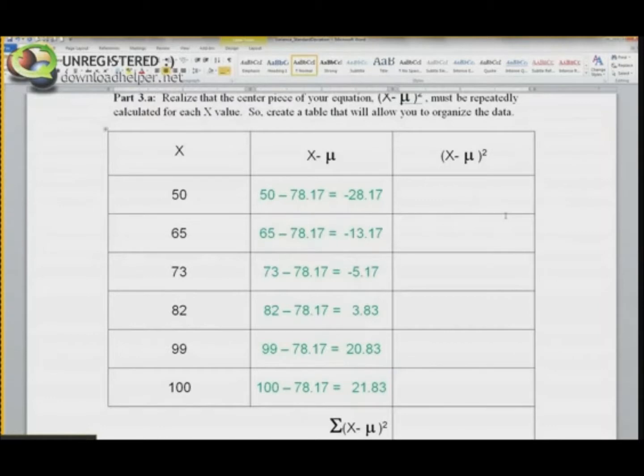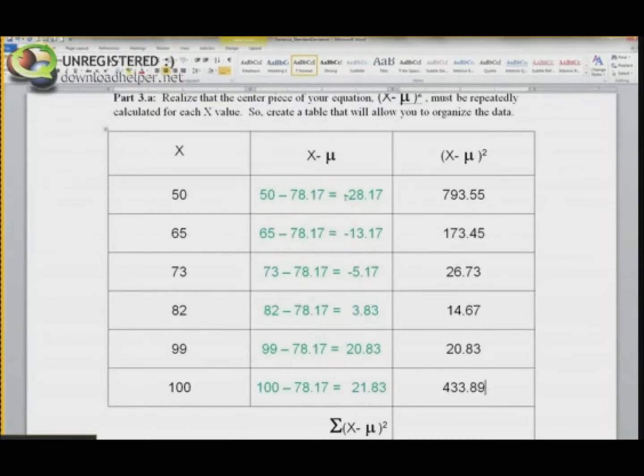Okay, obviously here, the next step, you can either type this into your calculator or do this in Excel, is to square, as we see here. So I'm going to go through the first one, negative 28.17, and of course as we square that, it's going to be a positive number, 793 point, now it's actually 0.5489, but I only want 2 decimal places, so I'm going to say 0.55, okay? Now again, I know you know how to square, so I'm going to pause the video and fill in these values.